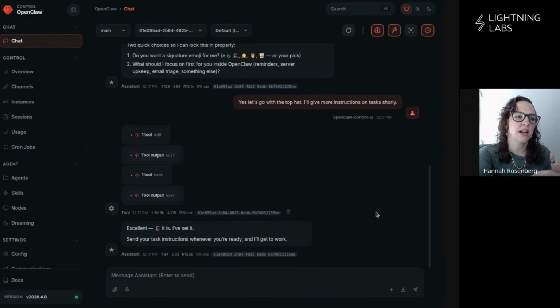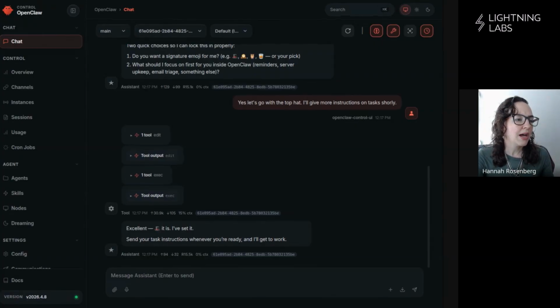Here I've just set up my bots and given it a nice personality and whatnot. And now we're going to give it some instructions on setting up a Lightning node. So this, my bot here, which I've named Auto. Auto is my OpenClaw bot. And Auto is running on this VPS. And so we're going to give it instructions. So hopefully Auto can set up a very lightweight Lightning node on this same VPS.